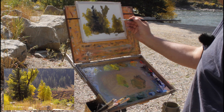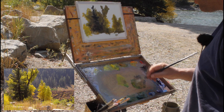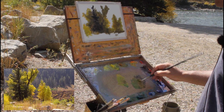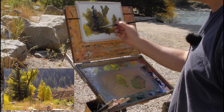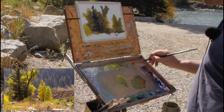But if you have the means to do it, I highly encourage you to, because in obtaining this skill and going through all the struggle and pain and heartache of creating a lot of bad plein air paintings, you're going to be spending time observing nature and looking at it firsthand rather than just through a photograph. And in doing that, you're going to learn a lot through all those failed paintings. So don't let fear stop you from doing this, if you really want to get serious about landscape painting.